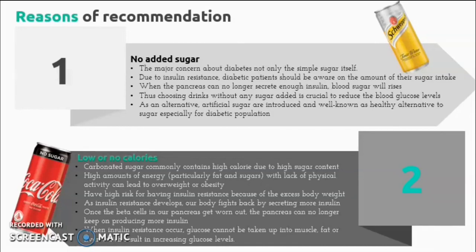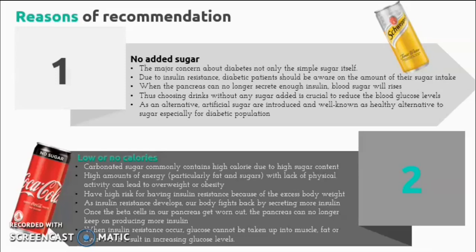As we know, carbonated drinks commonly contain high calories due to high sugar content. If you consume a high amount of energy, particularly fat and sugar, with lack of physical activity, much of the surplus energy will be stored by the body as fat, which then will lead to overweight and obesity. Overweight or obese people have a high risk of insulin resistance because of the excess body weight.